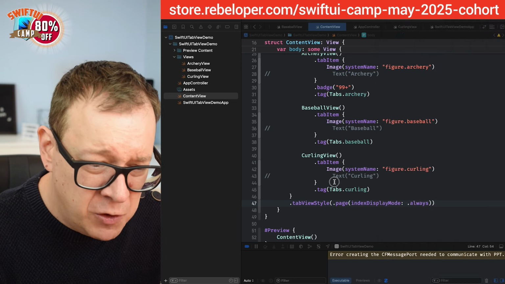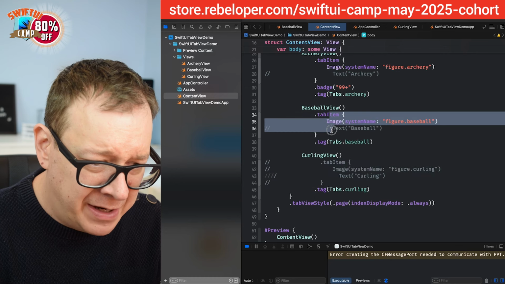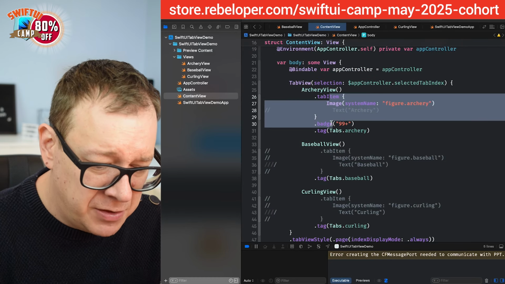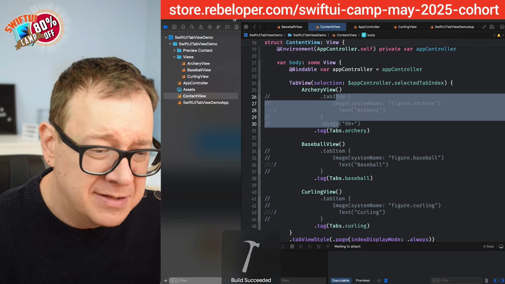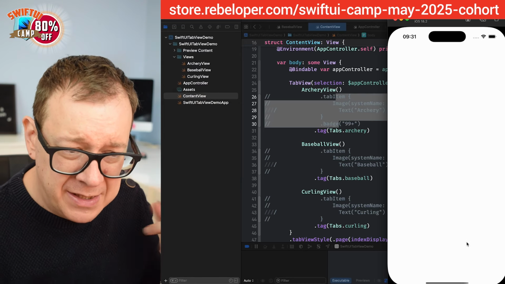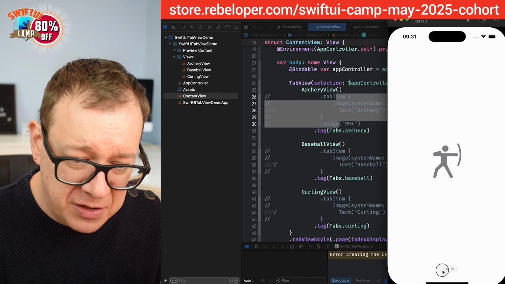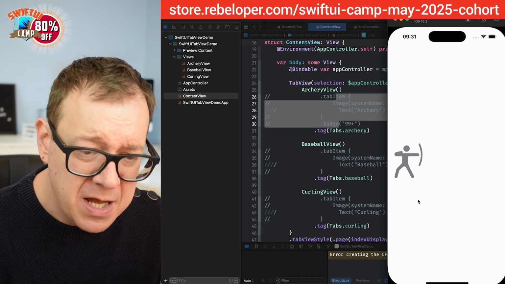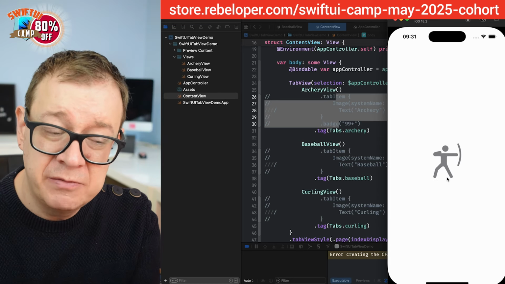What if I want to remove this? So let's just remove these tab items, because, you know, it's using the tab item. Maybe I don't want to use that. And also the badge, in this case, is not applicable. It's not going to be shown as you previously have seen. Let's wait and see what happens if I remove the tab item. I did. And now we have these nice dots, which is really, really great. And of course, we can still slide. And if I go and switch to archery, it's just going to switch right over there.